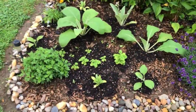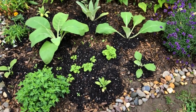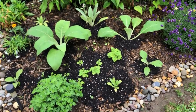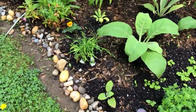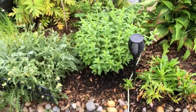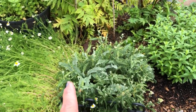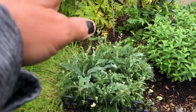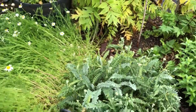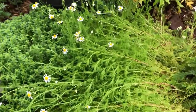And I finished with this. I've got some feverfew that reseeded itself from last year. I'm very glad about that because that's a very good medicine for migraines and for reducing fevers. And over here, this is an aster that's going to bloom soon. And this is my yellow yarrow. I've already harvested all the tall yarrow that I had, and now it's going to rebloom with some little smaller ones.